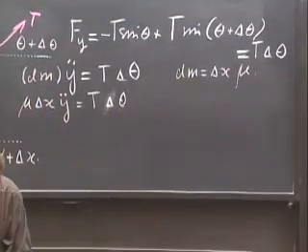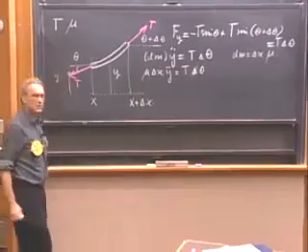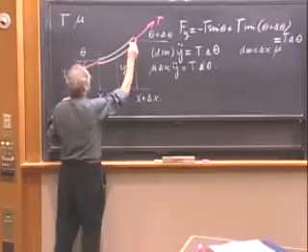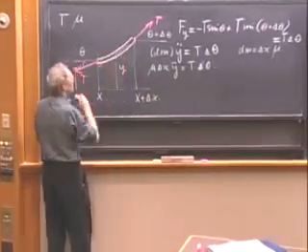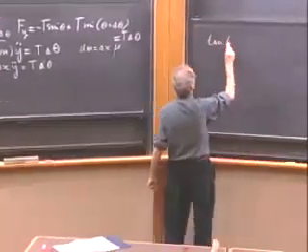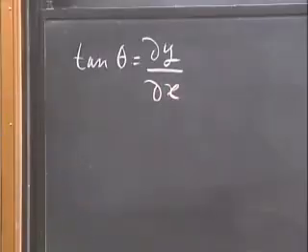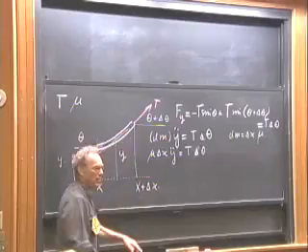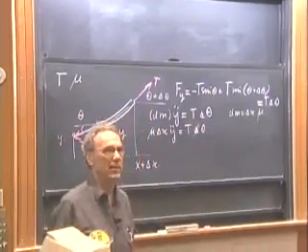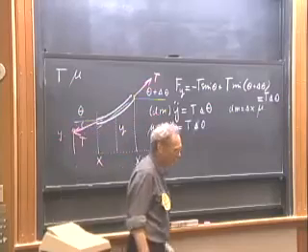We're getting there. Now, since we're in the limiting case, we're going to make delta x 0. The tangent of theta, so that's becoming then this direction, the tangent of theta is dy dx. Right? That is dy dx. And the reason why I use partial derivatives is that I think of it as the time not changing. At any moment in time, this is dy dx. That's the only justification for the partial derivatives.